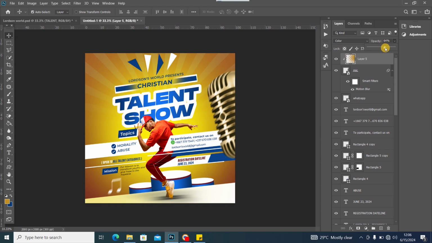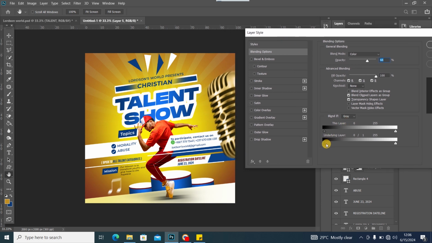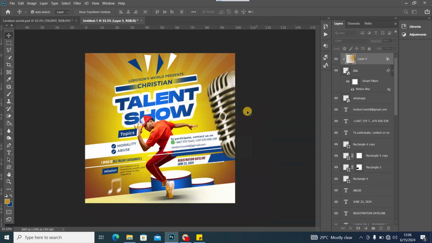And to take this a step further, I'm going to go to blend if, and I'll split this like this. Just move this to control it a little more, and I'll split this also, holding Alt or Option, move it down. So you see that the color now blends in better with the microphone, and it's like the microphone actually had that color at the beginning. So I want to add my opacity back, something like this.